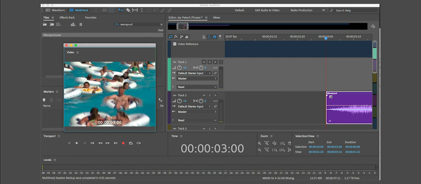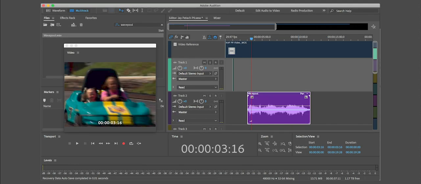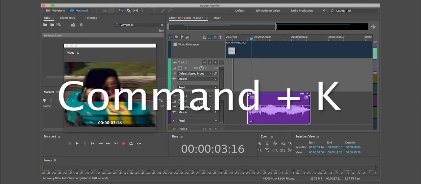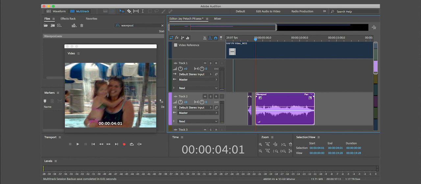The reason that we want a frame is that we know the picture doesn't change any faster than a frame. So then I'll press the right arrow key to nudge this a frame at a time until I don't see water. Then I'm going to press Command K to split the file. Next, I'll move a frame at a time to the right until I do see water again on this scene. Then I'll slide the wave pool sound to the right and snap it to the location right on that line. It's helpful if the magnetic snapping tool at the top of the screen there is blue.